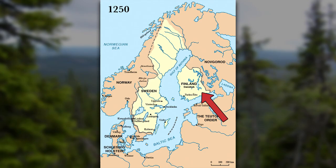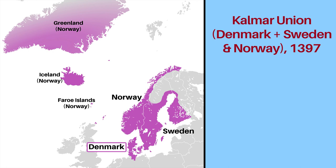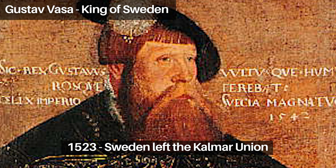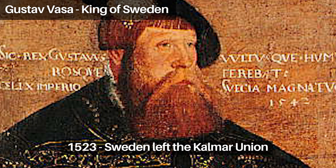The Åland Islands and the coast of Finland were already settled by Swedes, but in the mid-13th century, Finland was gradually conquered by Sweden and remained under its control for more than five and a half centuries. Sweden and Norway formed a union in 1319, then in the late 14th century, Sweden and Norway were unified with Denmark as part of the Kalmar Union. Denmark was the strongest of the kingdoms and gradually expanded its control. Many in Sweden grew opposed to the union, and in 1523, Gustaf Vaasa became king of Sweden and permanently removed it from Danish domination.